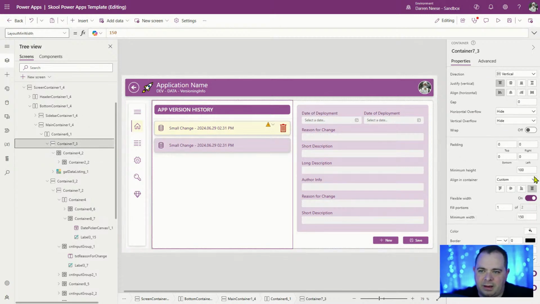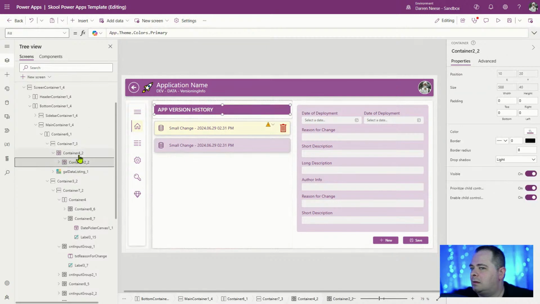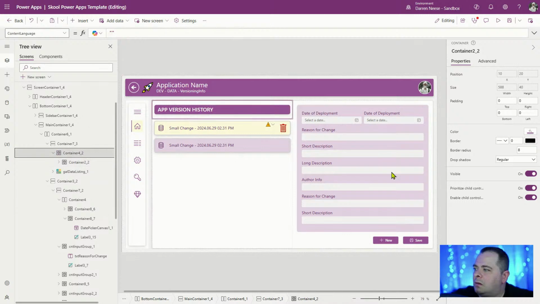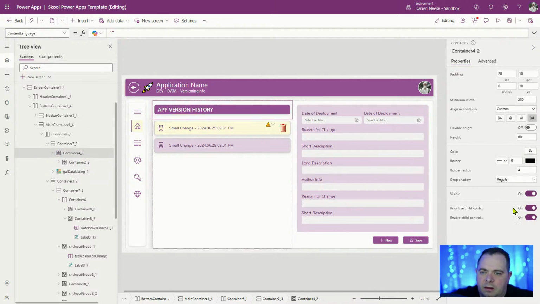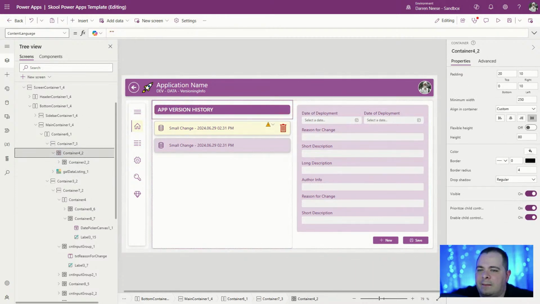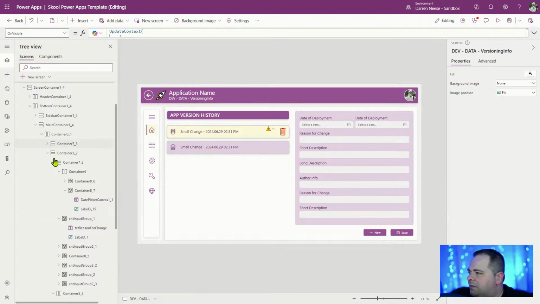Is there like a minimum height we got going on? Make that 60. We need to be doing this right here. Okay, so we got that. I want it to be a little taller. Okay, I'm going to deal with that later. And okay, so let's bring all this stuff in.